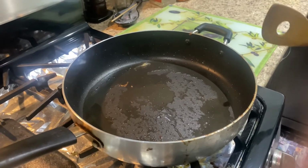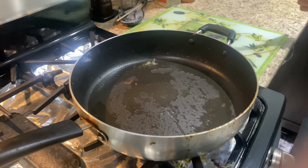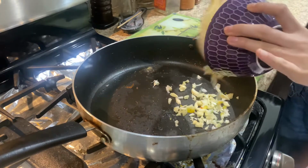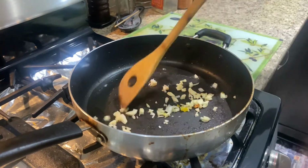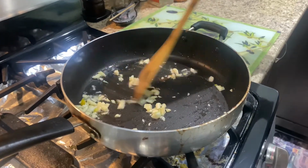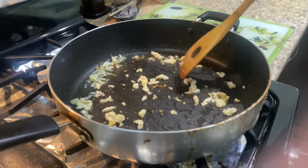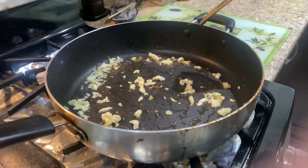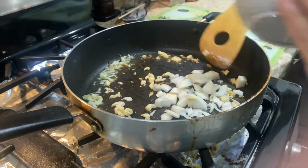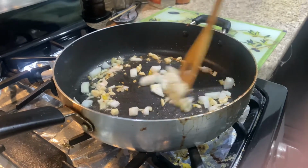The first thing I added to my pan was the oil. Make sure you heat up your oil before you add anything else. My oil is already heated, so I can add my garlic. Stir that until the garlic has turned golden brown. Now that my garlic is golden brown, I can add my onions. And stir that up as well.